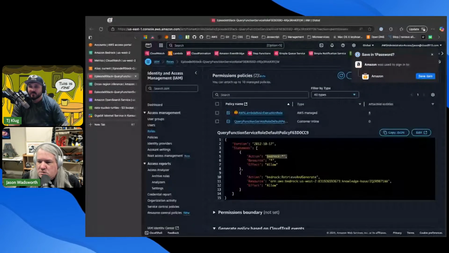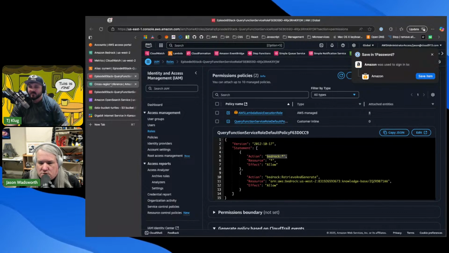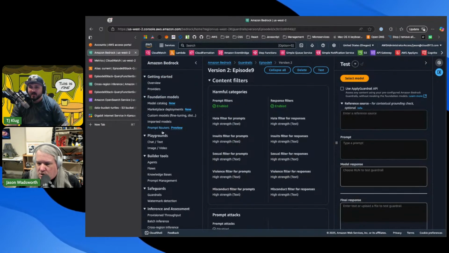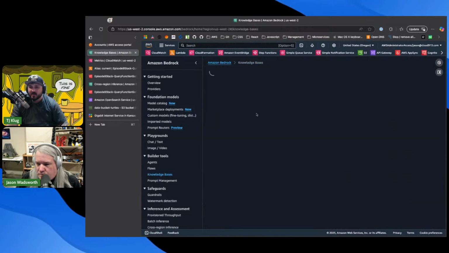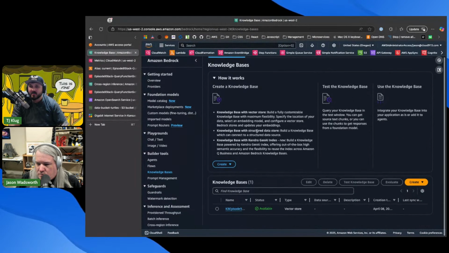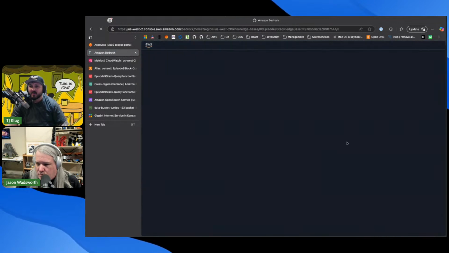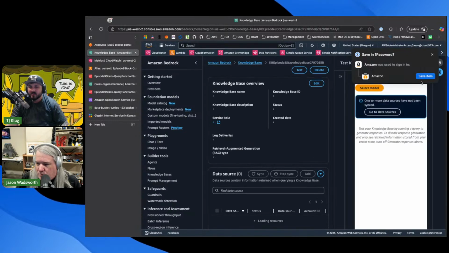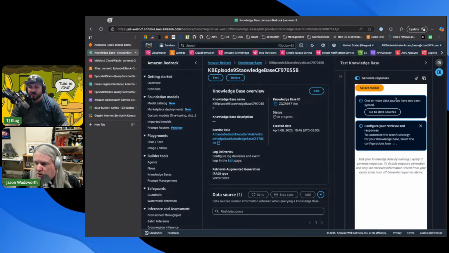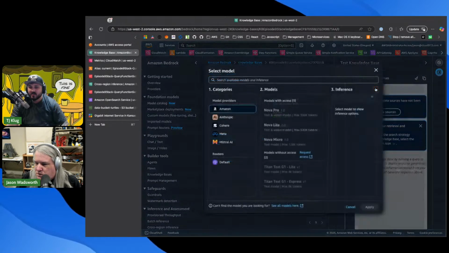All right. So I'm going to go to our knowledge base. Bedrock. Select a model.